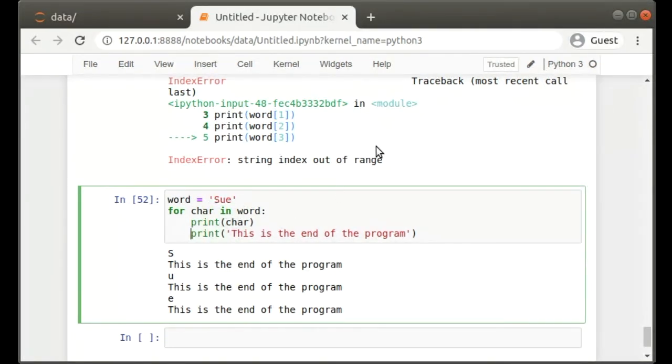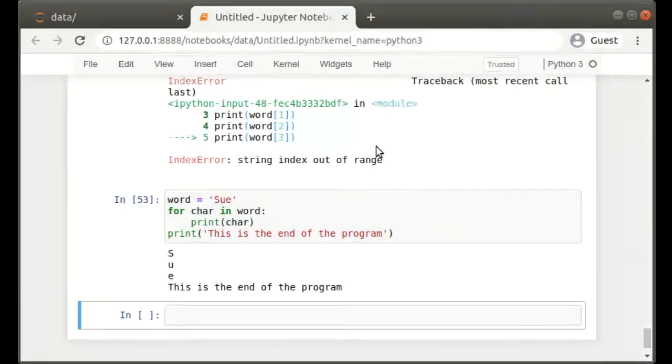In order not to execute that inside the loop, we need to remove the indentation. So now if I execute this, it works. It says, okay, this is the end of the program.